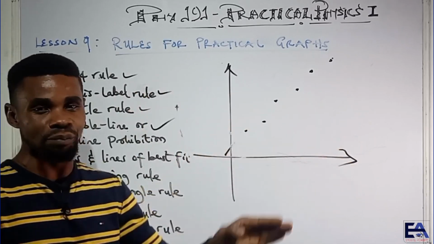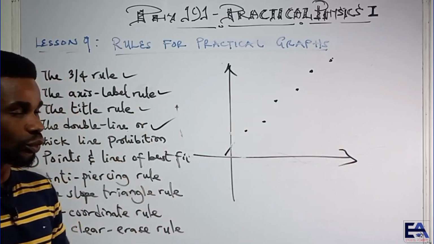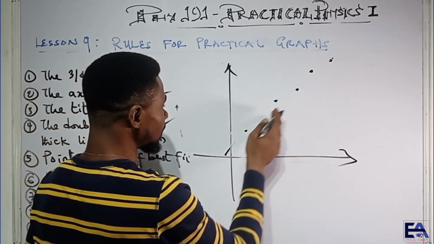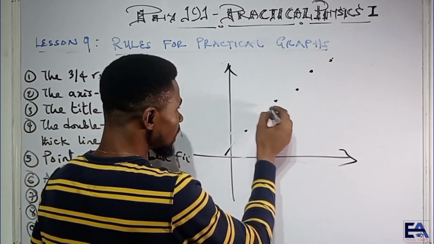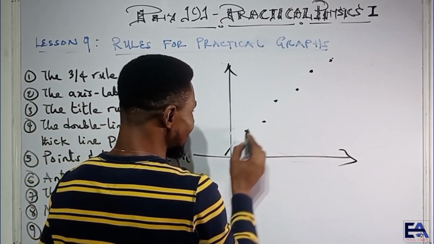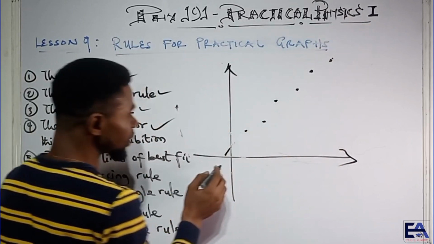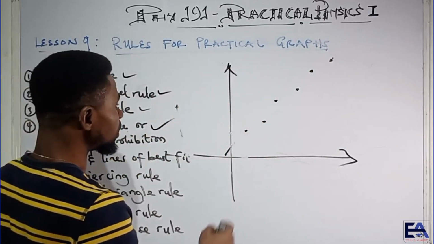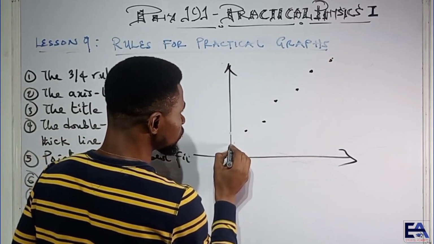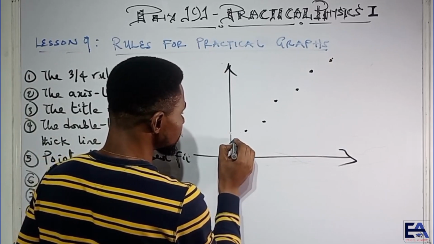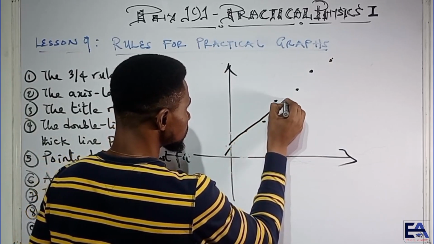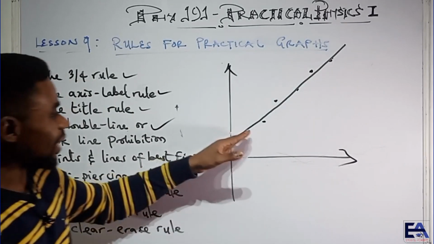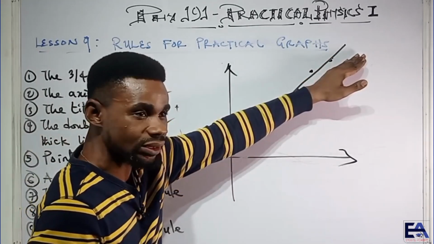So those are the points of best fit. When you are able to locate those ones, connect them. Sometimes you may not have points aligning totally, but you'll be able to draw a line that passes through all the points. Like in this one, you see that I can easily draw, I have a long ruler here. I can easily draw something like this. It is not bad. The line passed through all the scattered points, okay?